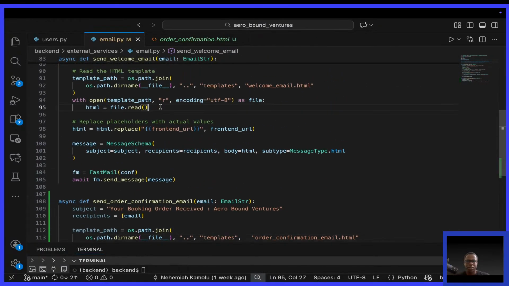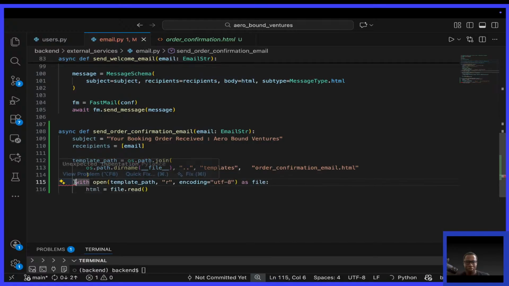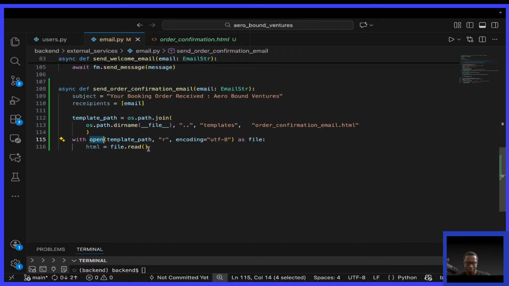The next thing you can open. Okay. So this logic is the same thing, if you can see. Maybe let me just write it from scratch, so that you understand it.